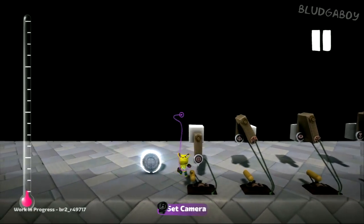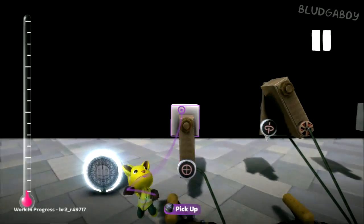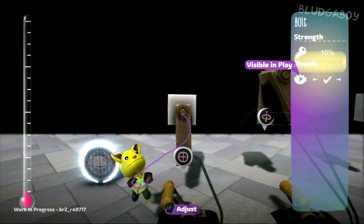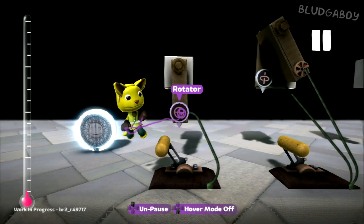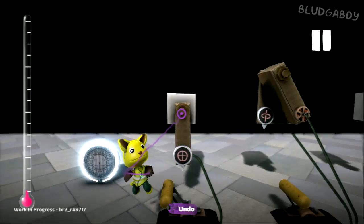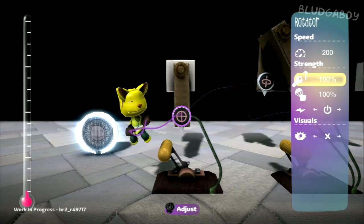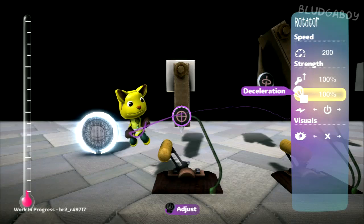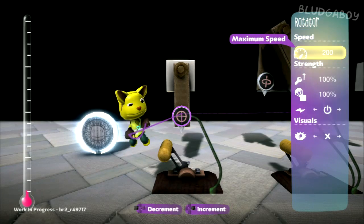This here is a basic rotator and it's hooked up to a piece of cardboard that's screwed into a piece of light matter with a normal bolt. And you can set the strength of the bolt like that. Bolts haven't changed at all in LittleBigPlanet 2, but this is a new item. This allows you to rotate anything that's attached to a normal type of bolt. You can set the speed at which it rotates when it's activated, as well as the acceleration and deceleration, how fast it approaches that speed, and how fast it loses energy when the switch is turned off.